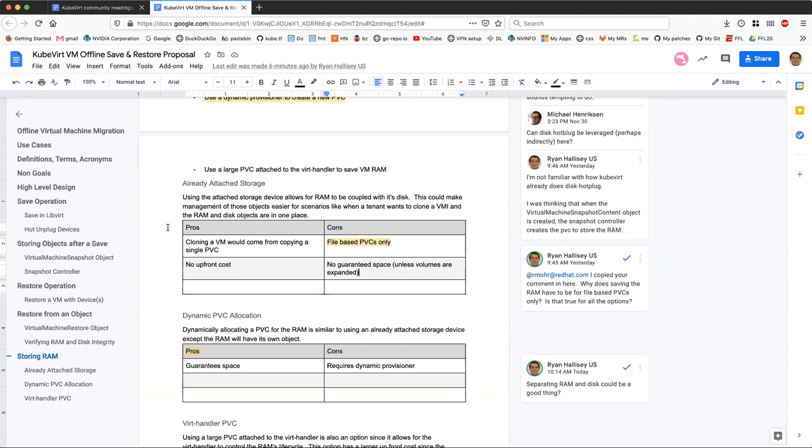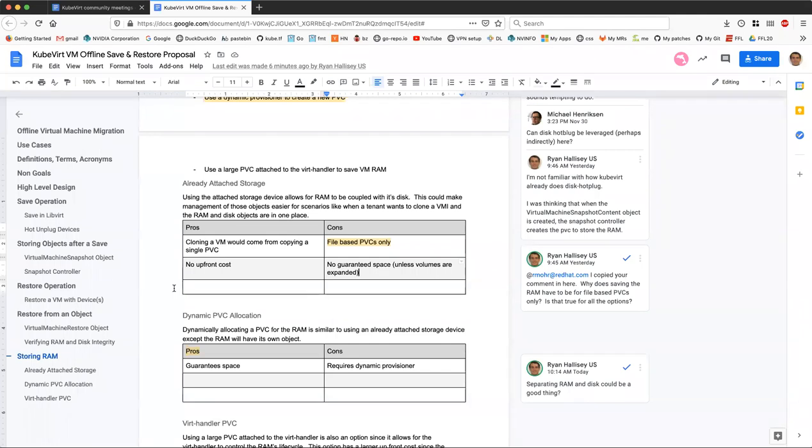I believe that what Badik was asking is how do you plan to get the saved state to the place where you plan to restore the VMI? So I suspect that once the memory is stored in a PVC, it's not ever going to be touched again.